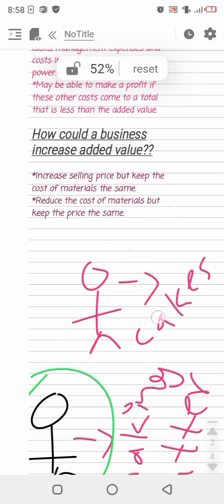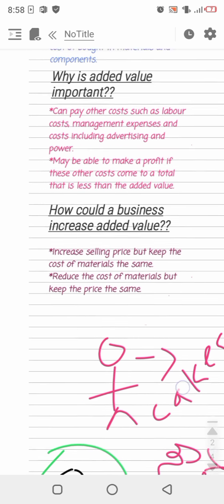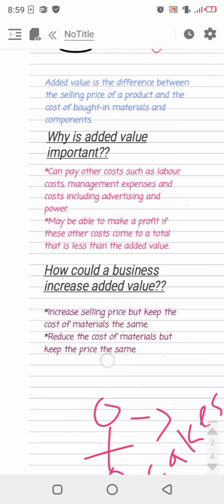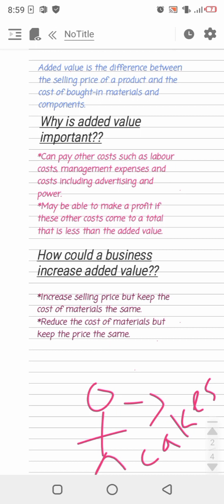And these are the two reasons why added value is important. Because it covers all your costs, leading your business not to make a loss. If you cover all your costs, then you will not make a loss. And it also enables you to make a profit. Of course, we all want profit in our businesses. It motivates us, and all businesses have an objective of making profit at some point. Even a social enterprise has to make a profit in order to go on. Well, let's not go into the depth. Just remember that in order to make profit, we should add value. We should use the method of added value.